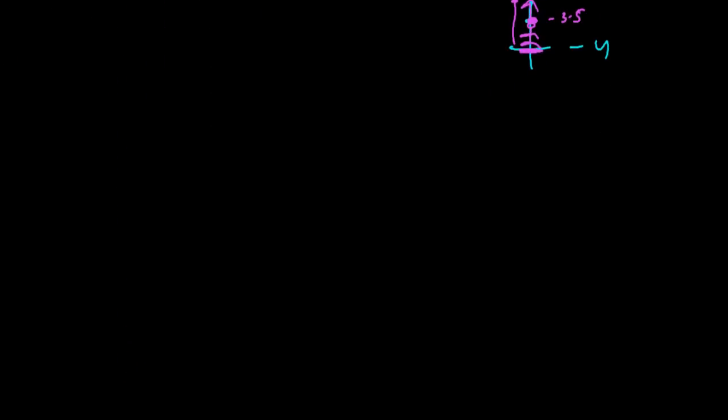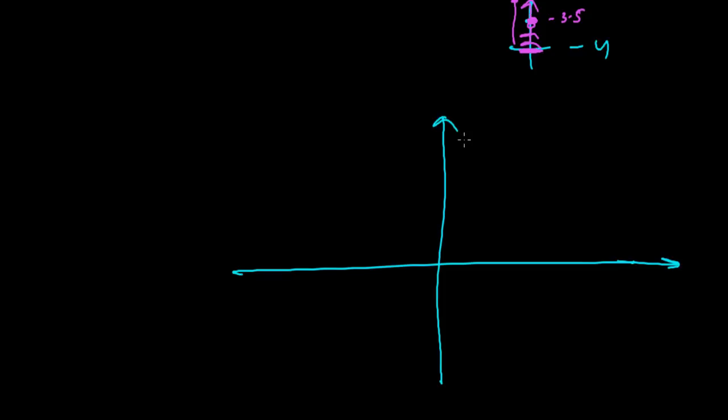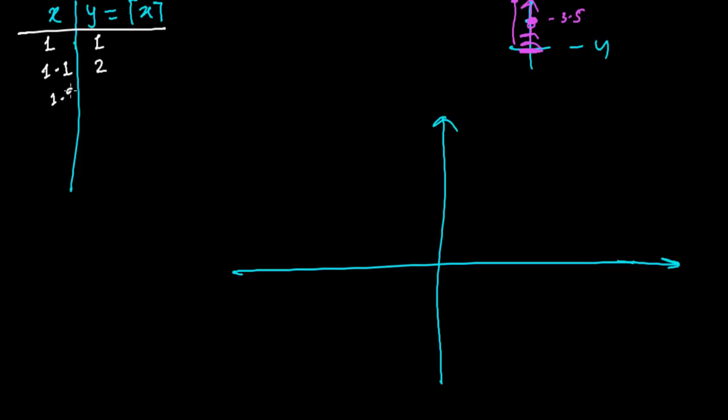Let's learn in a graphical way. Some of you may be very interested in learning the graphical method, because that gives us a better understanding of why that is actually the ceiling function of x. So you know how to find it now. Let's say it's 1, so we'll get 1. If it is 1.1, I'll get 2. If 1.9, I'll get 2. If 2, I'll get 2. If it's 2.5, I'll get 3. If it's 2.9, I'll get 3. If it is 3, I'll get 3. And let's say 0.5, then it will be 1.